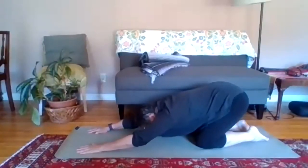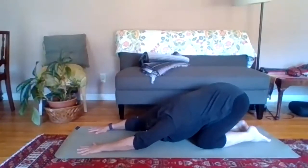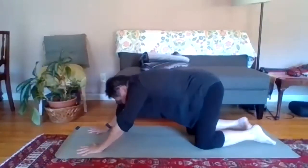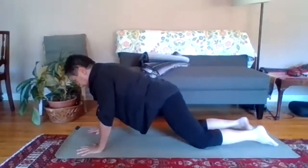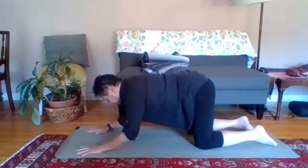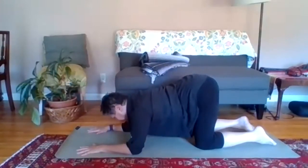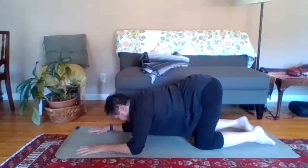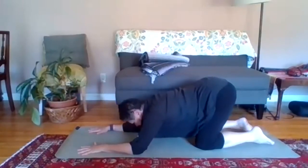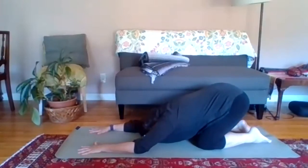Reach your hands as far forward as you can, and you want the elbows to be straight. And then hinge forward. Bring your shoulders over the wrists in this modified plank. Hinge back. Bend the elbows. Come to this puppy pose first. Get this down dog tilt to the pelvis. And then sit back, bringing your sit bones onto the heels, lengthening through the spine. Take a few breaths here.